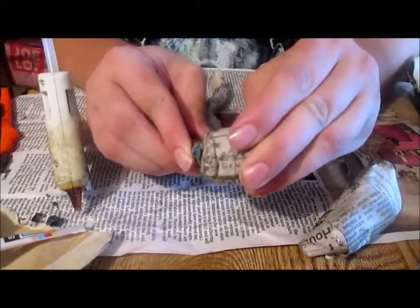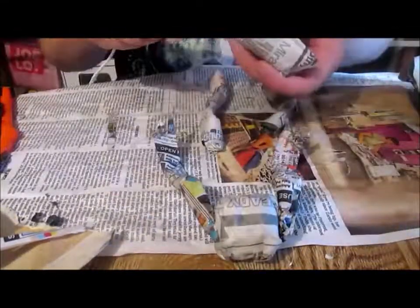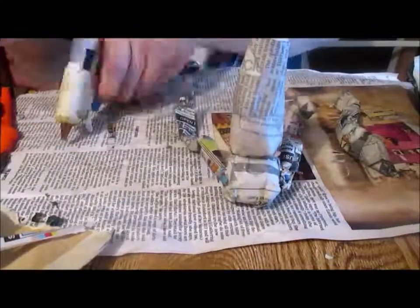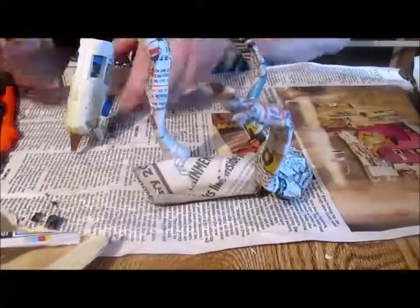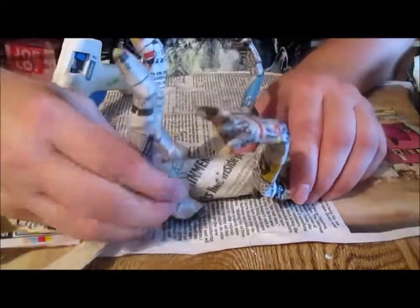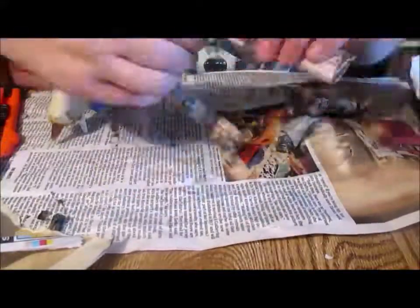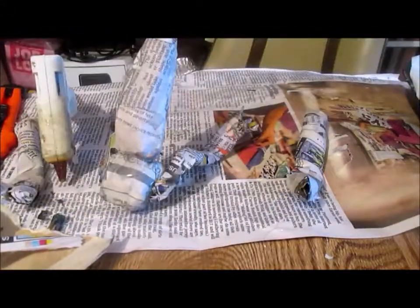Once these have dried, we're going to break out the trusty glue gun. Okay, and as you see, we're going to glue the rear legs to that round shape we made, and then we're going to glue all of that to the oblong shape, the wider end of it, and then we're going to put our front legs on the other side. And if you make a mistake, don't worry, you can just carefully peel the legs off and switch them around.